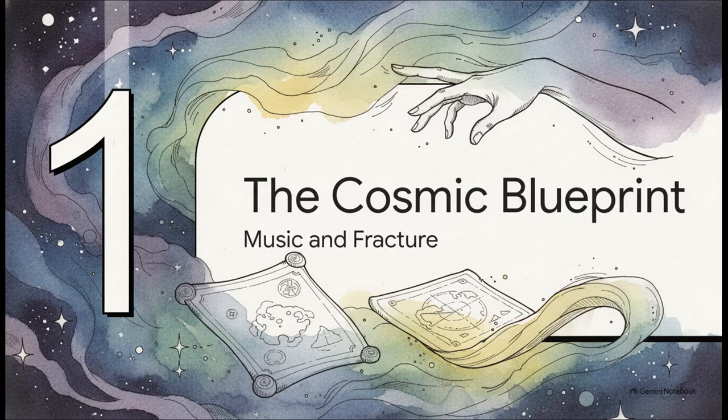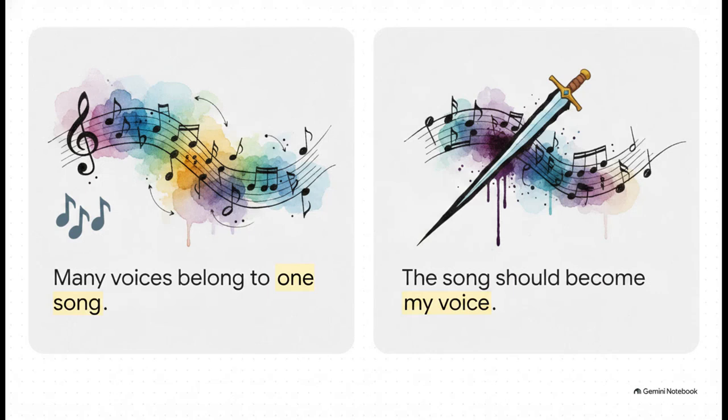Let's zoom out for a second. Creation in this mythology didn't start with matter or stars or planets. It began with an expressive, musical structure. Ilúvatar proposed themes, and the angelic Ainur made music out of them. But the very first evil wasn't a physical war, it was a linguistic act. Melkor attempted to make his singular expression dominate and just overwrite the diverse harmony of Ilúvatar. Ilúvatar's unity generates plurality, basically saying, many voices belong to one song. Melkor, on the other hand, says no, the song should become my voice.